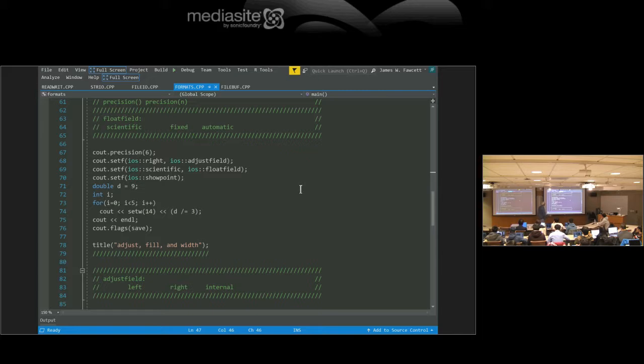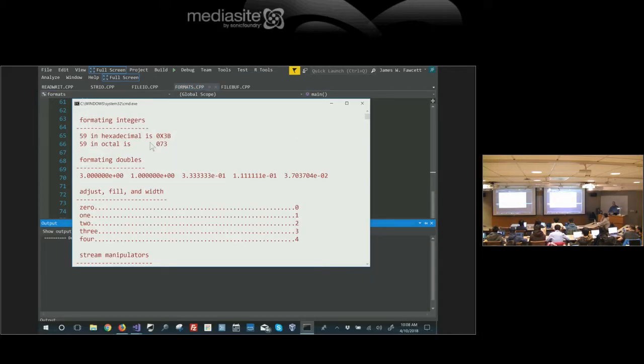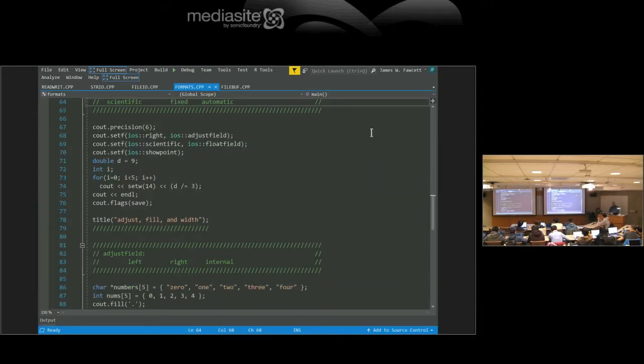Now I'm taking 9 and dividing it by 3 and displaying the results. So let's take a look at that display. Remember, our goal here is simply to format those numbers. Notice 6 decimal digits, all in scientific notation. Normally it wouldn't print this E plus 00, but because I told it scientific, I get that. And so here's 3, then divide by 3, then divide by 3, then divide by 3. Okay, so that's that.